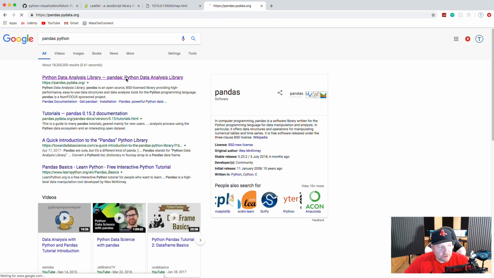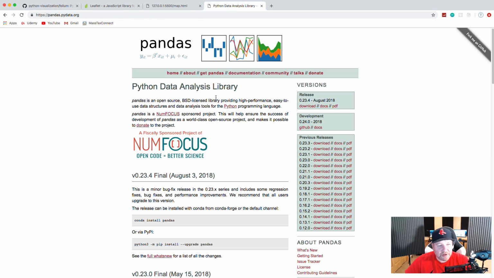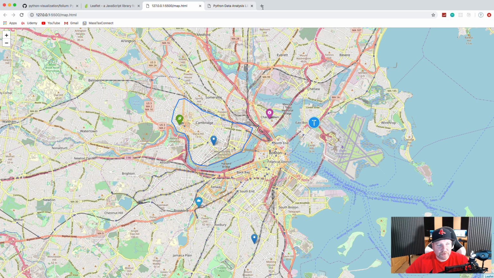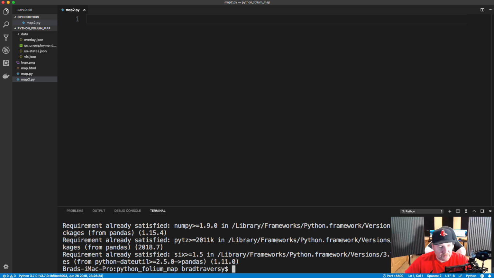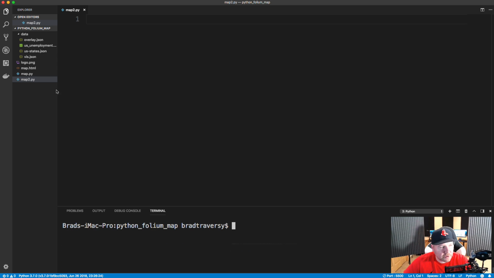Pandas is a Python data analysis library providing high performance, easy to use data structures and data analysis tools. So we're going to use this basically to analyze the CSV file. We do have to install this. Let's go back to VS Code and say pip3 install pandas. I already have it installed, so it's going to go really quick.